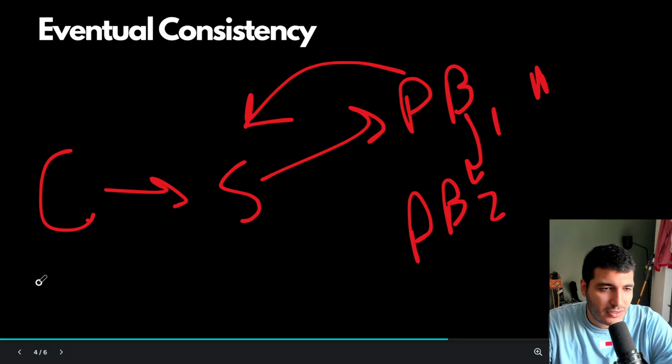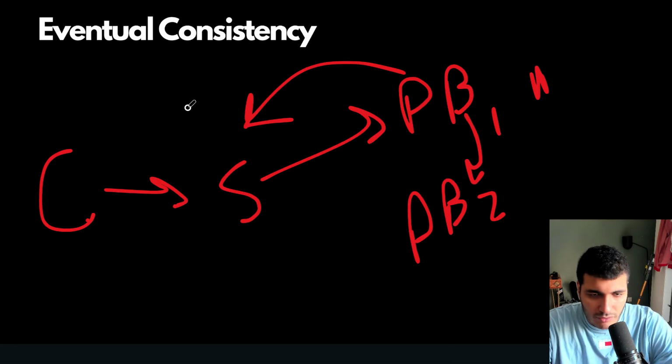The pros of this strategy: number one, it has lower latency. As you can see, we didn't wait to replicate data to all servers. We just acknowledged it right away. So writes are very fast, improving responsiveness. Number two, higher availability. The system remains available for reads and writes even during network partitions or node failures. Also, we have massive scalability, it's easier to scale horizontally across many geographically distributed nodes.